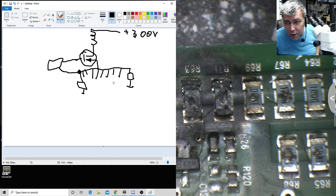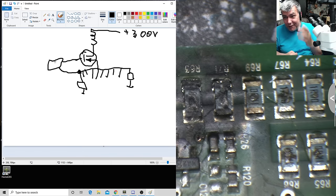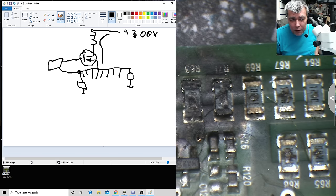current from these resistors. Now just think, you have a problem: the MOSFET goes shorted, the transistors blow up. Obviously, at some point the voltage became 300 and burned the chip. That's a fact, nothing to question about it. So most likely the chip is dead. There is supposed to be voltage like millivolts, not volts. So obviously this got shorted and our main voltage arrived here, burned all the resistors and also the chip, okay?